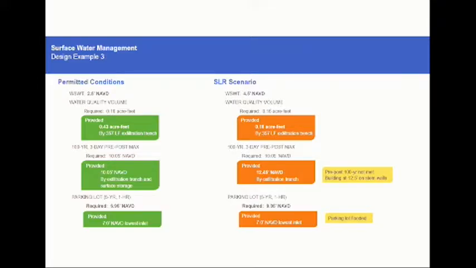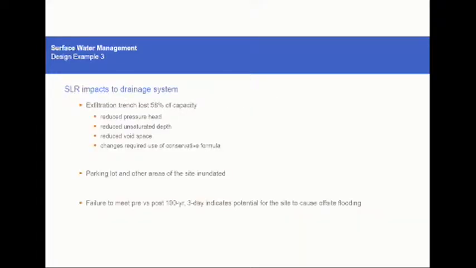And then the big consideration on this was the parking lot. They had to get the 5-year 1-hour storm protected so the cars wouldn't flood. They kept the parking lot low. They were able to manage that. However, sea level rise comes along, and now the parking lot's got 2 feet of water on it. And the trench still works, but just barely. And the building's fine because it was raised above the potential sea level rise scenario. However, about 2.5 feet of water were flowing off the site onto our neighbors, which is not very neighborly.